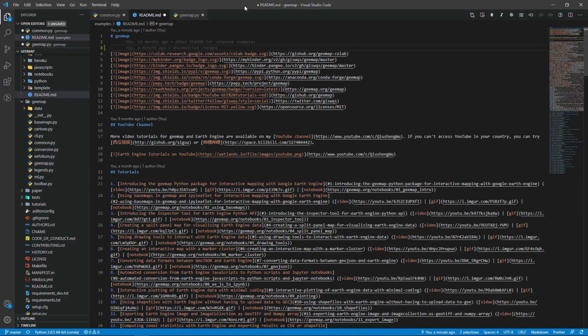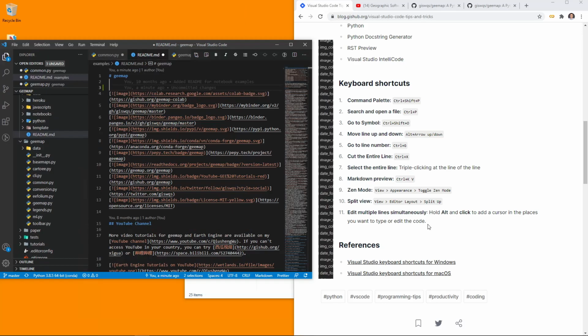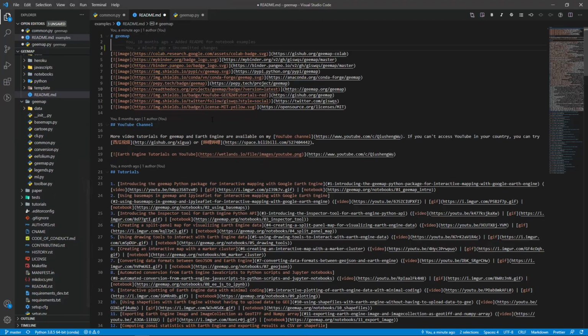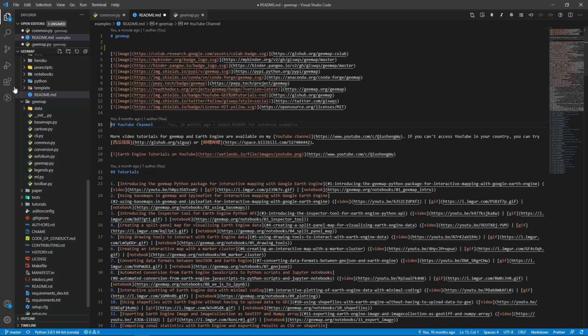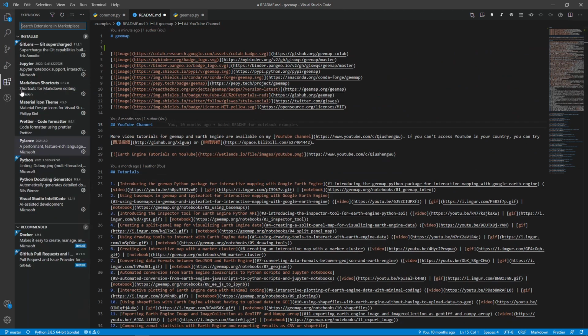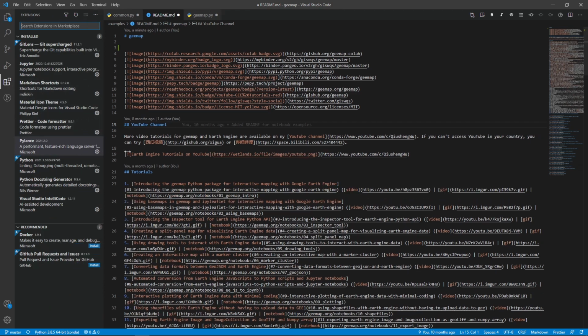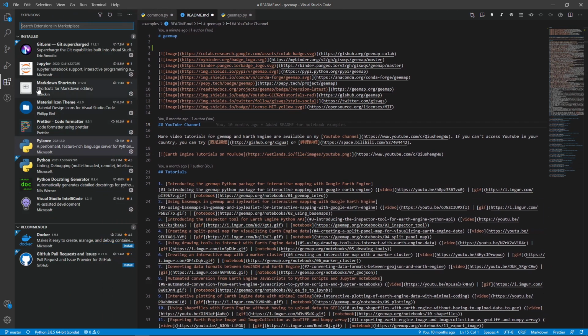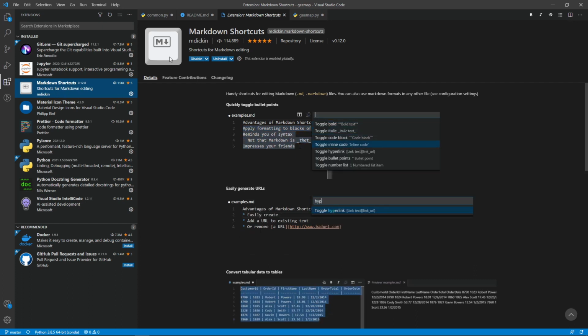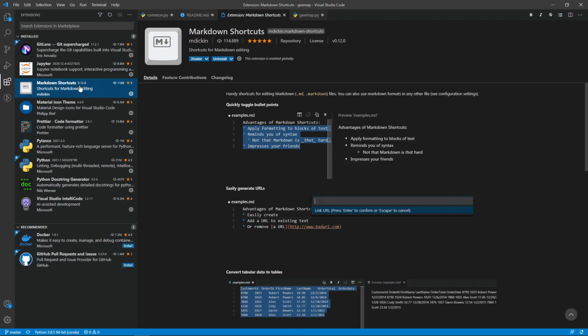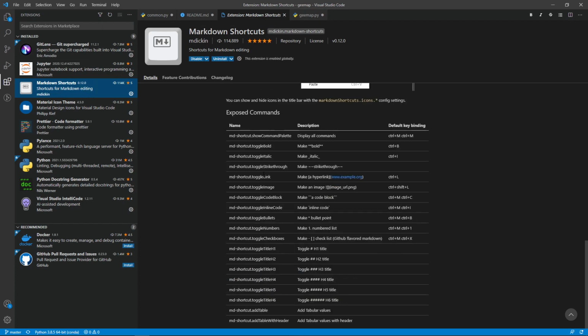Okay, so I think this is all for the shortcuts that we have. But I can also show you some of the shortcuts for Markdown. This is especially helpful if you are doing a lot of Markdown documents. But first you need to install the extension, the Markdown shortcuts. Once you install this one, you can use all the shortcuts to make your coding much faster. So let me go to the Markdown. You can click here and take a look at some of the shortcuts in here.